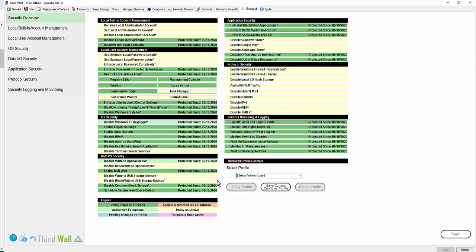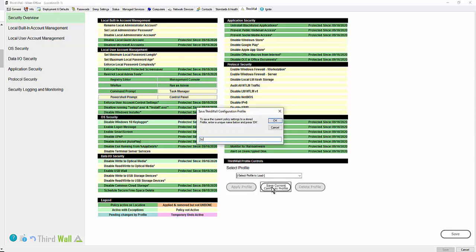So we created profiles down here. And this is how profiles work. I can create on a location. The location doesn't even have to have computers on it. In fact, we recommend that you do this on a location that never has any computers on it. Create a new location to do it. And then, after I've come up with a configuration of policies and settings, I'm going to save that as a profile.